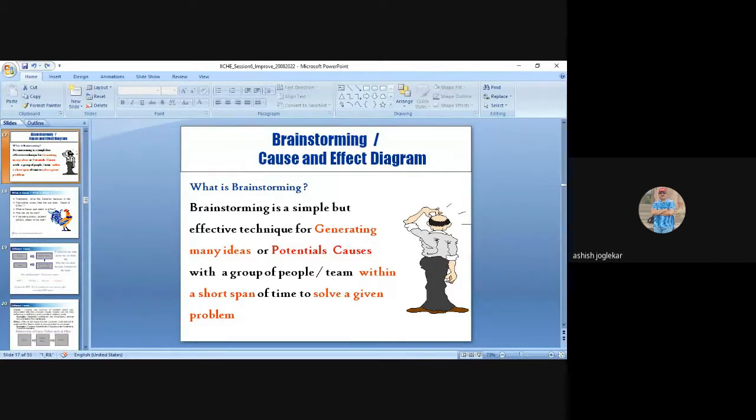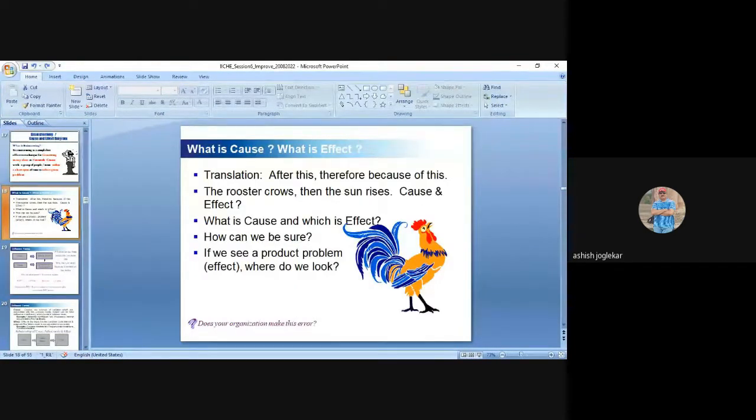So again, you will find some of the tools are repeated here, but FMEA being a tool which will give end-to-end results, I am repeating these tools which we already discussed in some other sessions. So a brainstorming session is done, and you find out what is the cause and what is the effect. So always you must know what is the cause and effect. You cannot have an effect first and cause later.